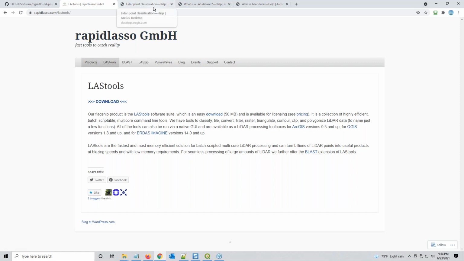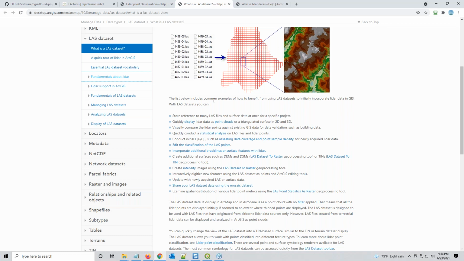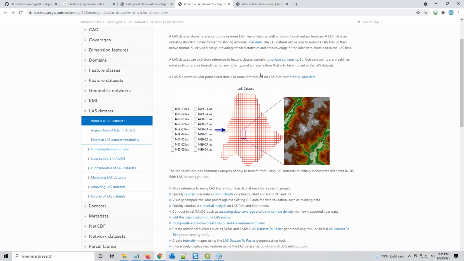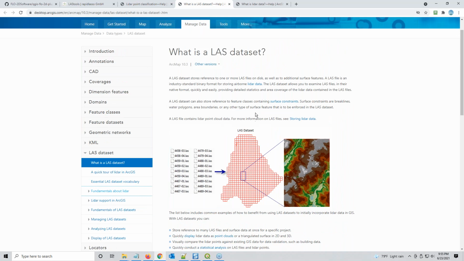Now let's talk a little bit about LiDAR. So what is a LAS data set? These LASTools are going to work with a handful of LiDAR data sets, but mostly what you'll see with a LiDAR data set is a .las or a .laz. A .laz is just a zipped .las. And if you see anything other than that, like a .zlaz or something like that, you might not be able to use LASTools for that. That's a proprietary thing. So if you do see something like that, I just recommend doing a search on how to utilize that data. It probably requires a specific program to utilize it.